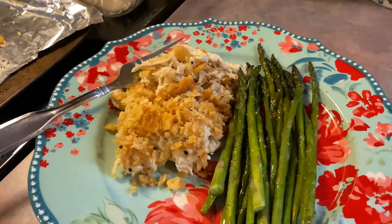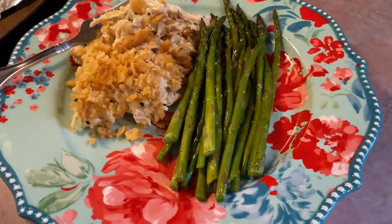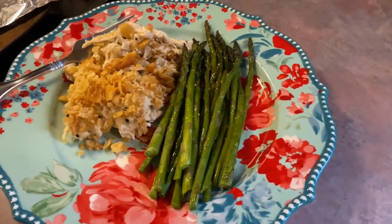That casserole was really great, but it would have been perfect if I didn't forget the cream of chicken because it was lacking a little bit of creaminess and a little bit of salt. But I will definitely be making it again soon.